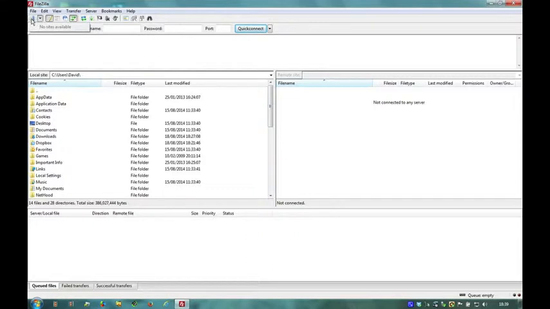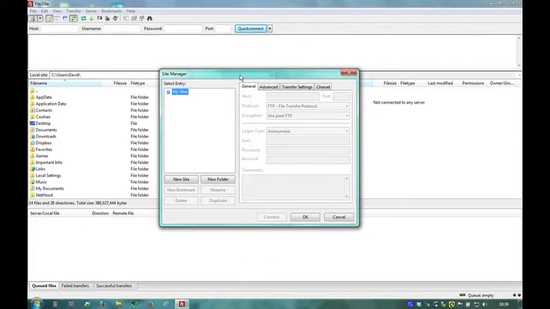Right, the next thing I'm going to do is go to the site manager, and at the moment you see we've got no sites available. So if we click on the site manager, it brings up this window, and this is where we're going to add our new site. So over here, if we click on new site, and type TAC or whatever you want to call it, and over here in the host is the actual address. Now you should have the address which I sent you, but it is tacnet3.dns2go.com. That is the address.